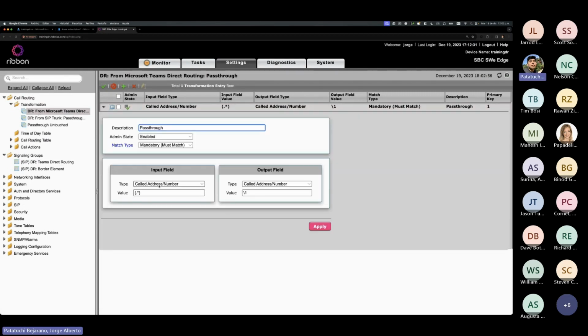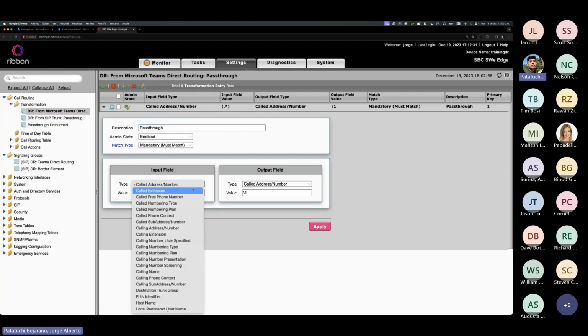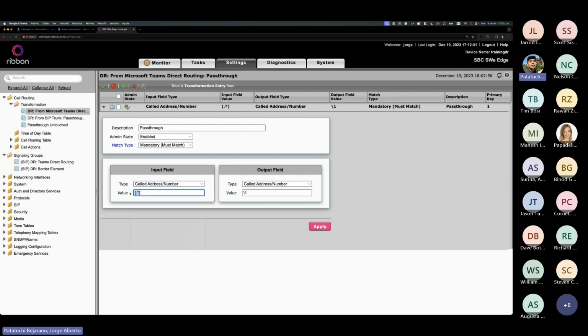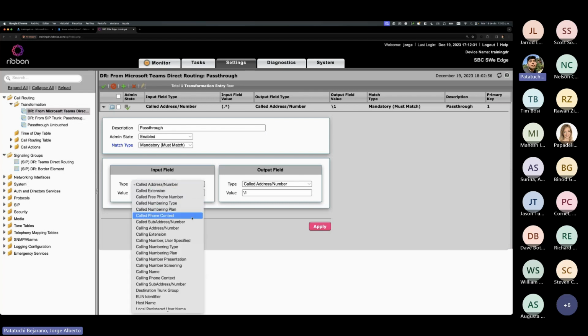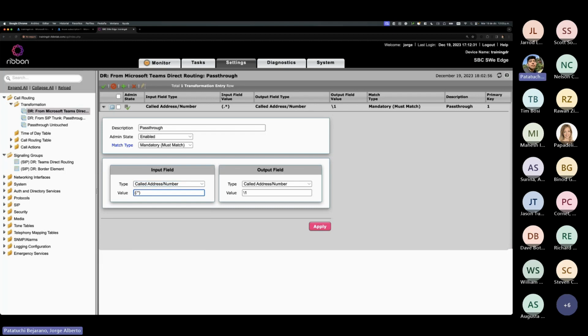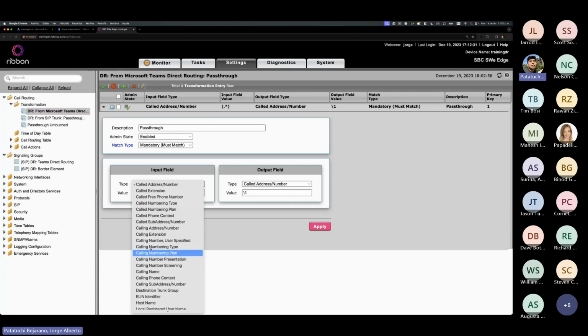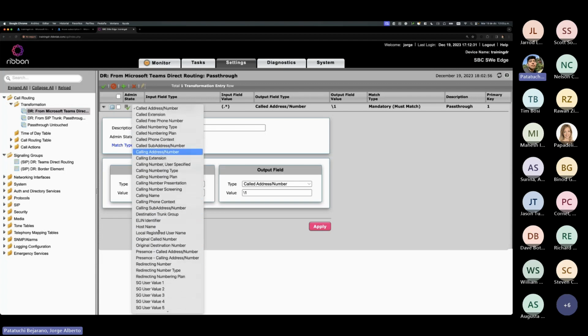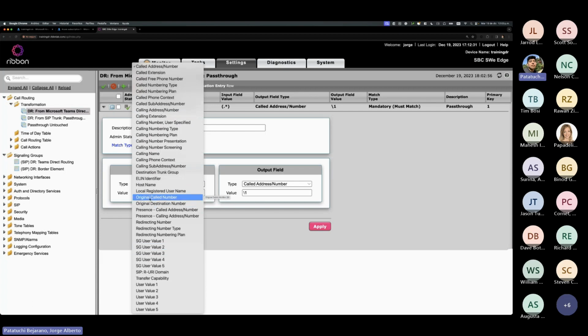By default, as this is just a basic scenario done with the wizard, it creates pass-through tables that will allow any kind of traffic. It will check it, but as it is configured with a wildcard, any kind of traffic will be accepted. You can always modify this. It uses a regex engine to match this information. And these are all the fields that can be used to match to allow the calls to be processed.